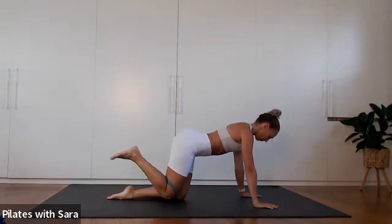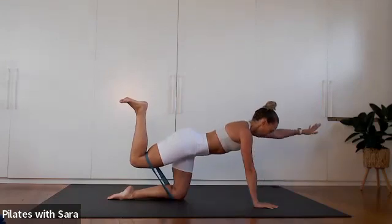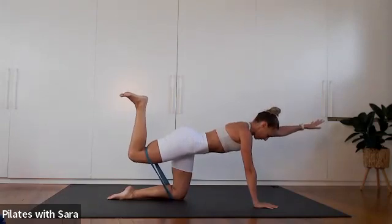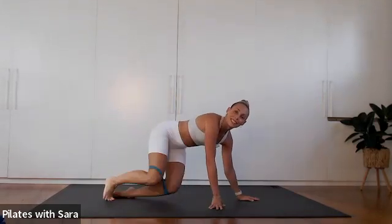Last 3 and 2. Now we're going to hold that last one up. Option to take the opposite hand off. Deepen through your abdominals and now pulse that top leg up for 10, 9, really get into your top range. 7, 6, 5, 4, 3, 2, 1. Nice work. Bring it in. Jump down onto your side.